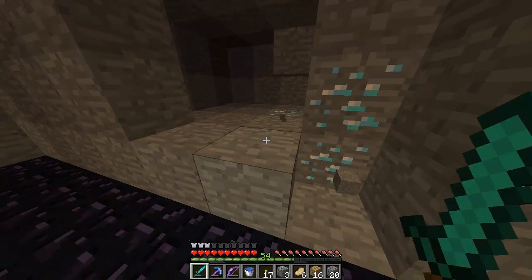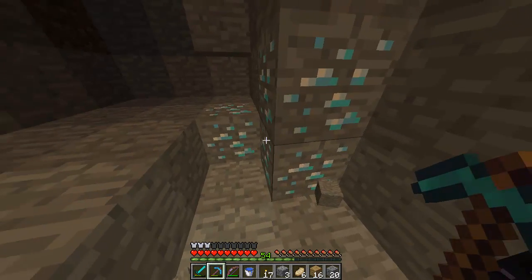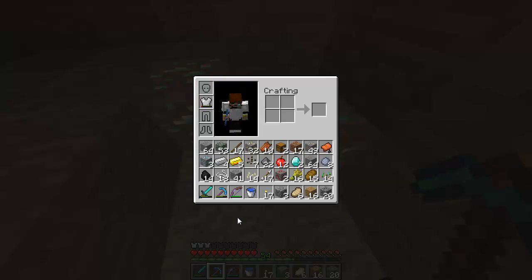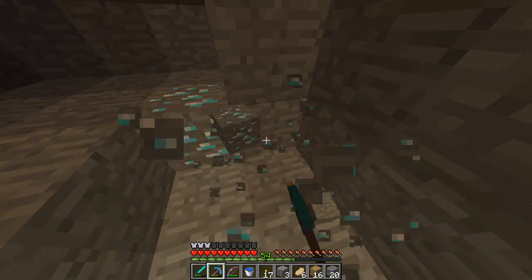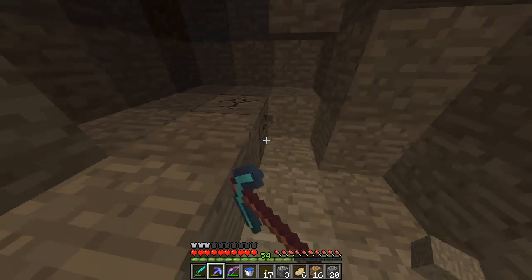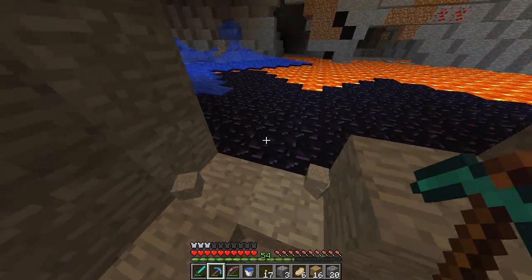Anyway, I think I'm just gonna collect this and go back home. I think we can find this place again. Hopefully, eventually, we'll come back. Wait, am I using the silk touch pickaxe? Yeah, alright, cool. Now I can use a fortune pickaxe that I have back home to get even more diamonds out of this. That is what the plan is anyway, I think.